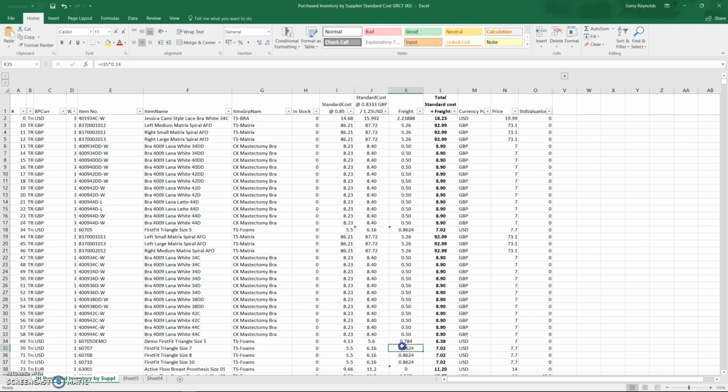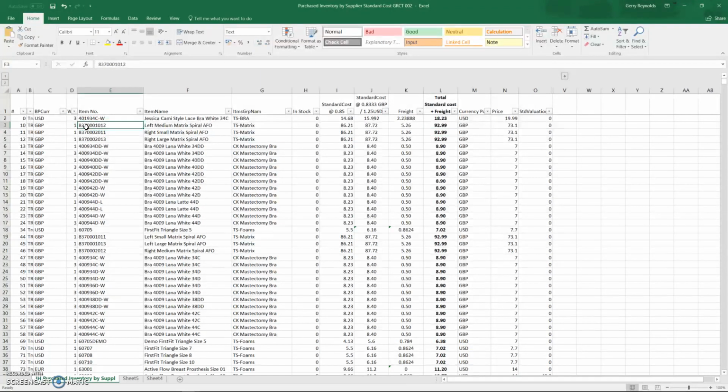That is then added to the freight value to give me a total standard cost plus freight value. So I understand it's this value that we want to set as the new standard cost valuation for each of the items. On the face of it all looks fine. However, when I start to delve into it, I see some problems. Just take this stock item, for example.